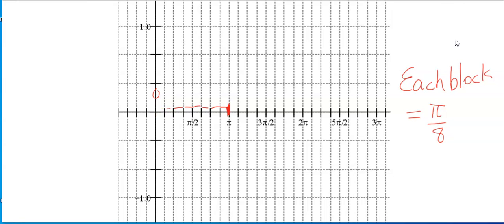And so what that means is, let me just erase this. There's your 0 again. So there's pi over 8. There's 2 pi over 8, which reduces to pi over 4. There's 3 pi over 8. The next one is 4 pi over 8, which reduces to pi over 2. Look at that. 5 pi over 8, 6 pi over 8, 7 pi over 8, and 8 pi over 8. Well, 8 over 8 is 1, so that gives us 1 pi. So that's what the scaling is. Remember that now when we finally come back to this and actually have to draw our graph.